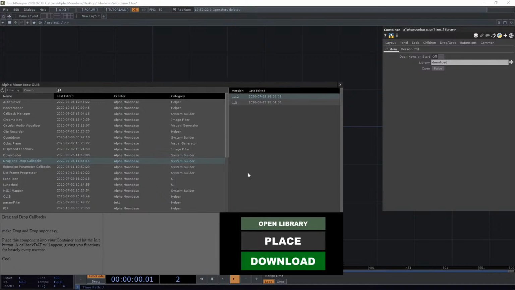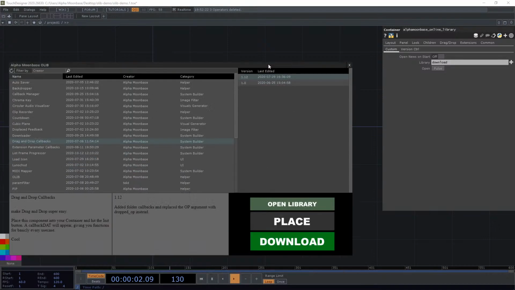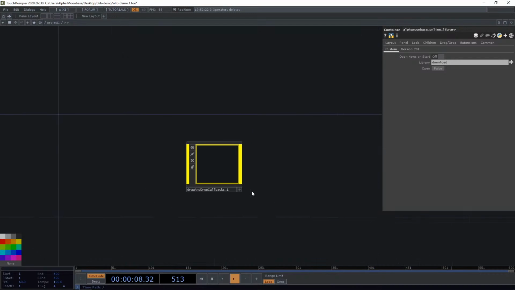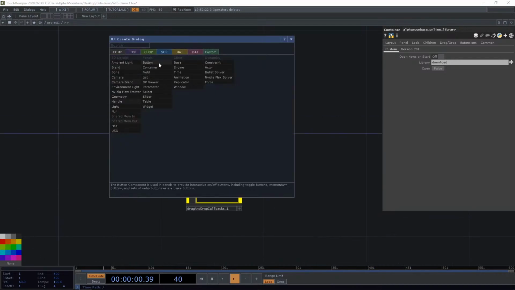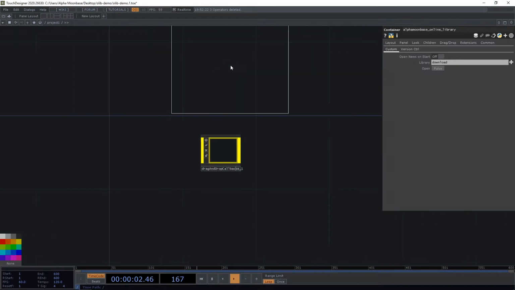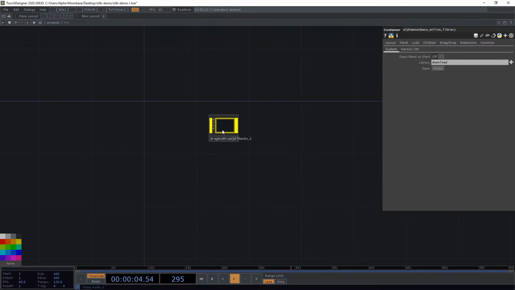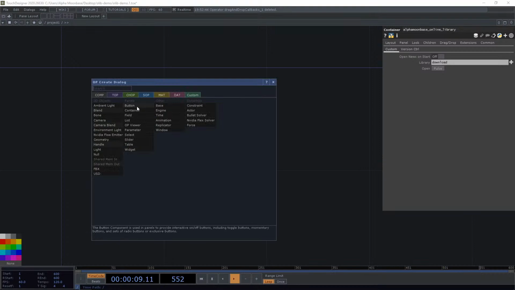Next one, drag and drop callbacks. Pretty sure you might have seen them, or you are often in the situation that you want to create nice user interfaces or do something on drag and drop. So we actually want to put them into a container.